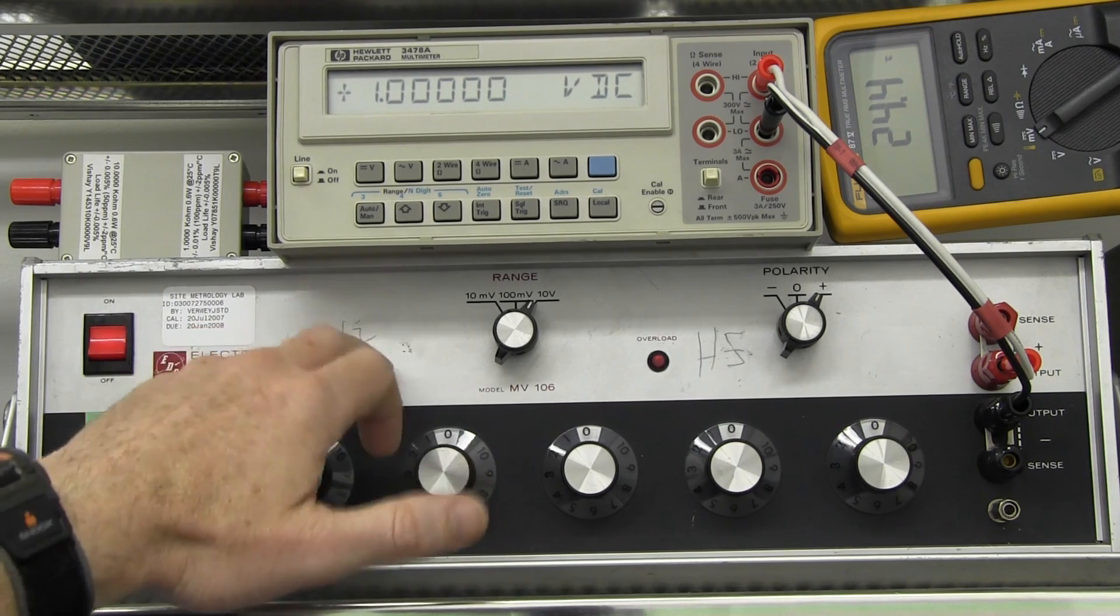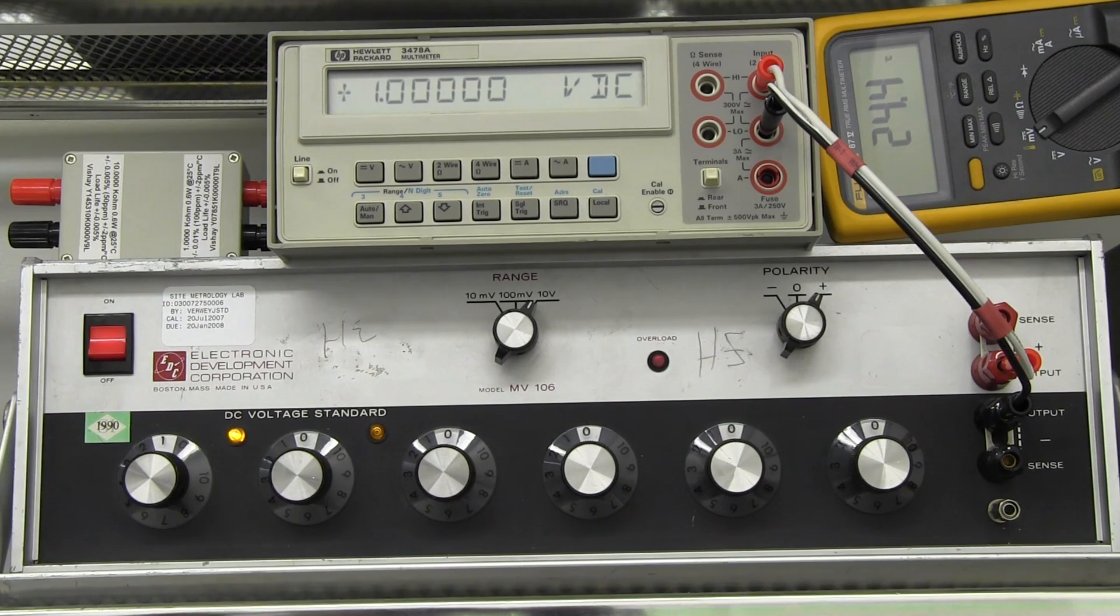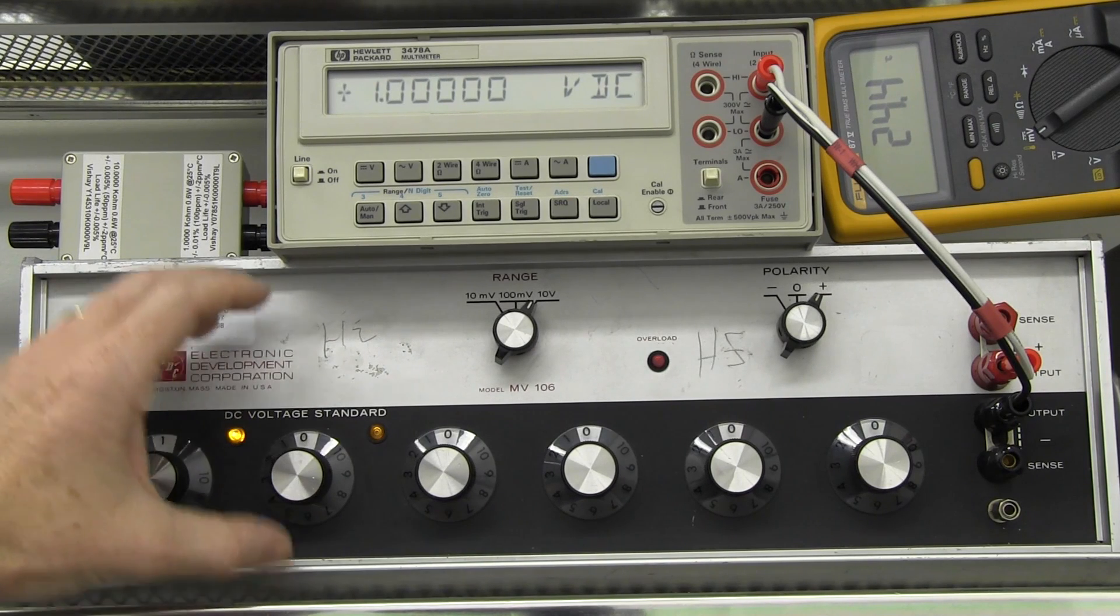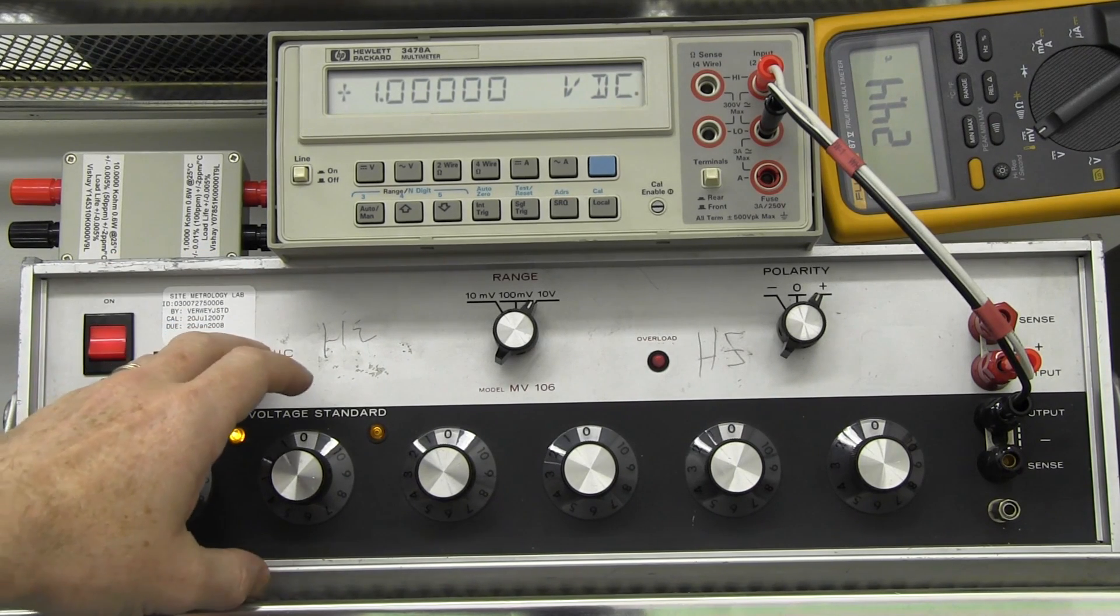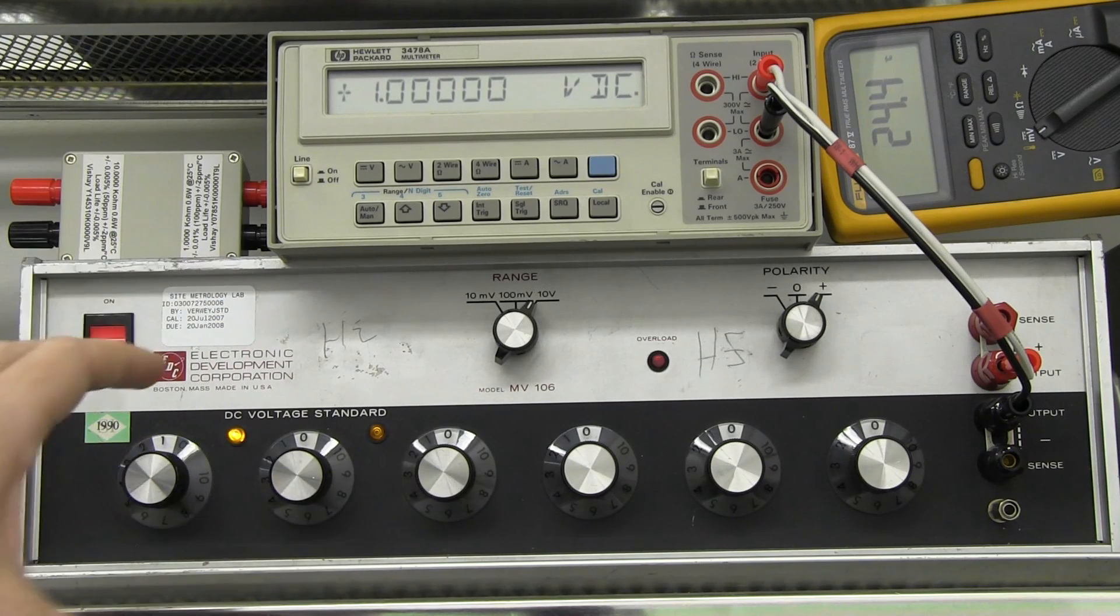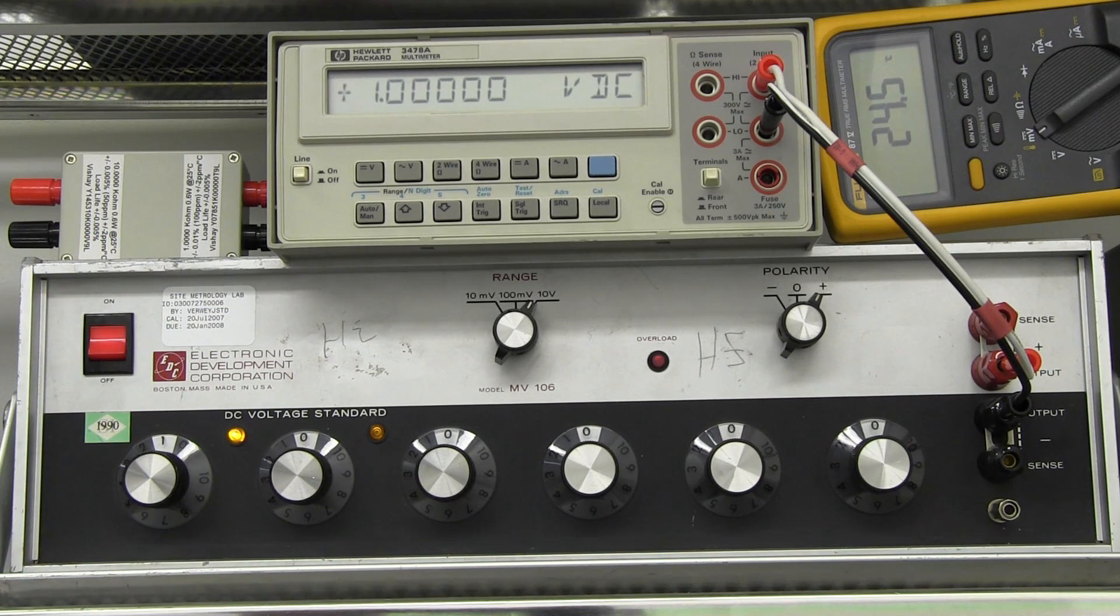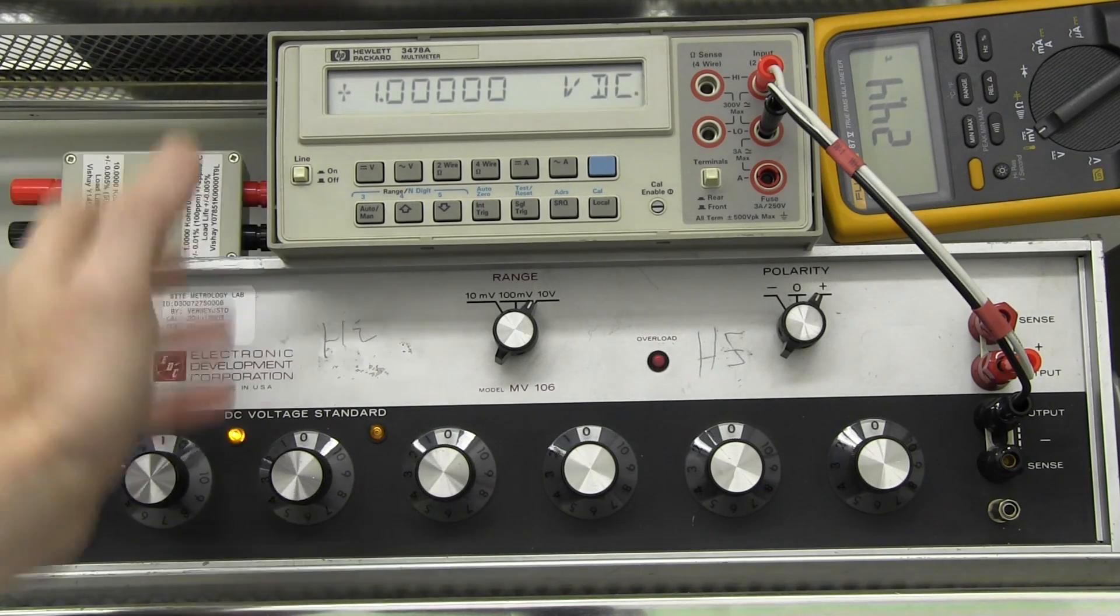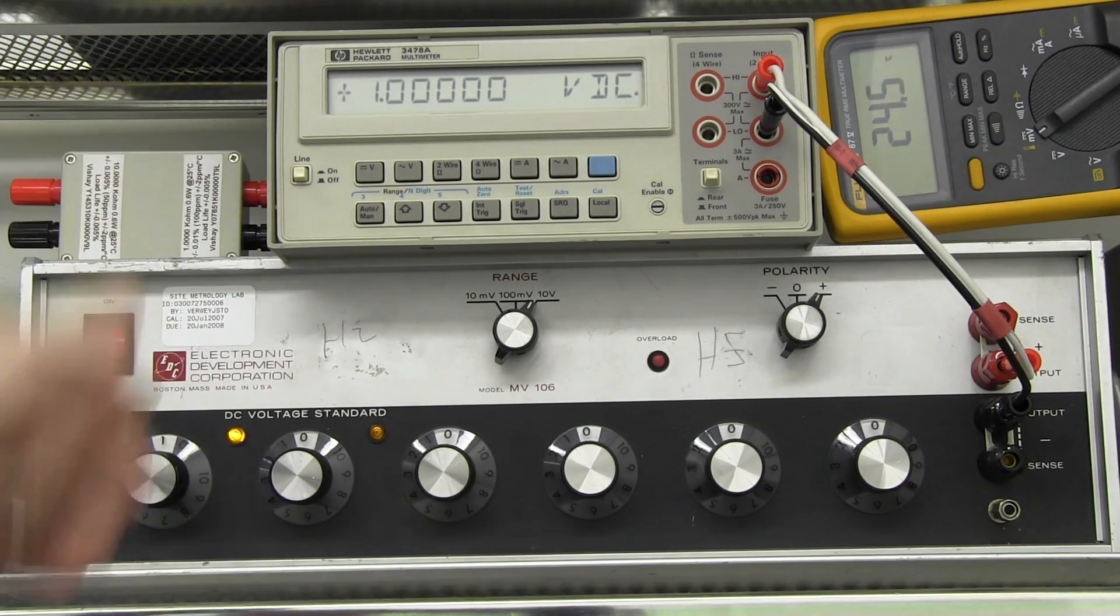But we'll find that this is more than good enough for measuring, for checking the calibration of the multimeters I've got here. So I'm using this MV106 as a what's called a transfer standard. And that means I've had it tested in a proper certified traceably calibrated calibration laboratory, and it was absolutely spot on. Now, temperature coefficient, I won't go into this. This is not a calibration tutorial by any means, but temperature's got to play a big role in these. That's why I let these stabilize. I've had them on for an hour or so.